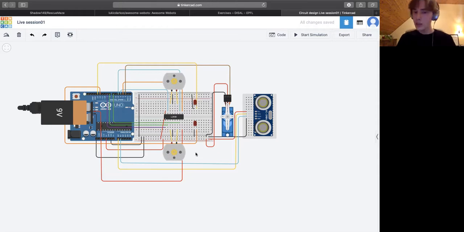Basically, what we want to achieve using this simulation is that we want the motors to spin until we trigger this ultrasonic sensor by putting a virtual obstacle nearer than 30 centimeters. Then after the ultrasonic sensor is triggered, we want to turn the servo, first to the left.